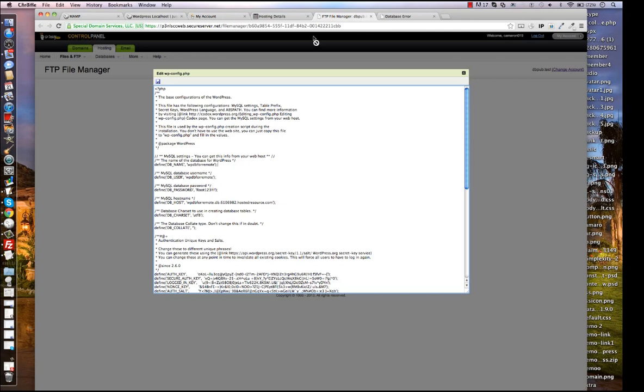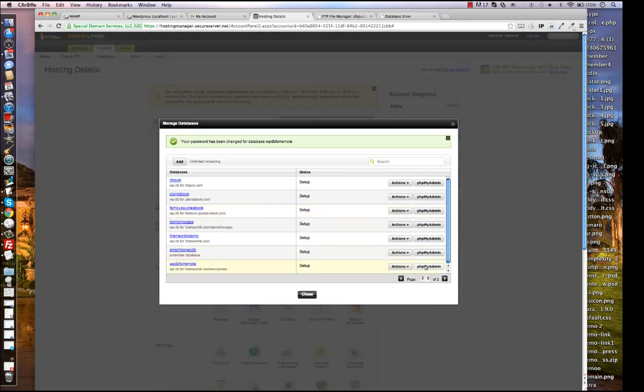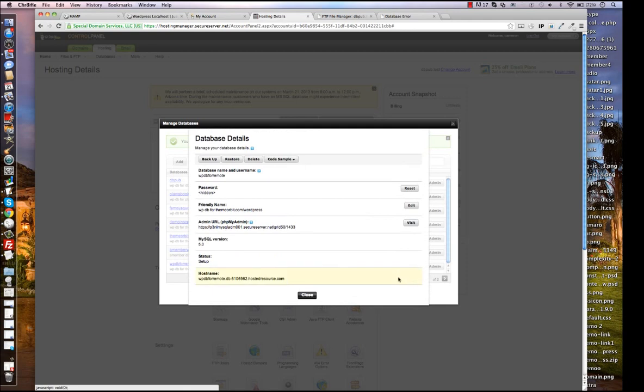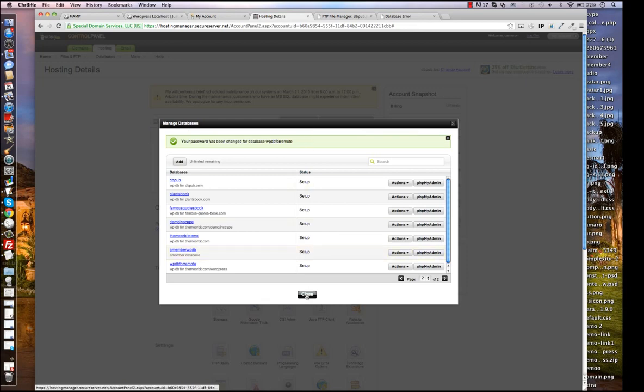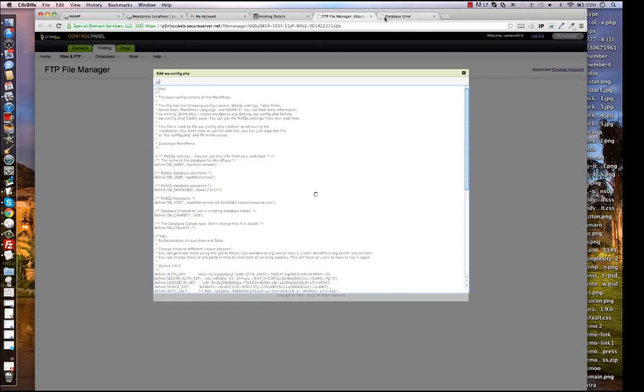It looks like everything is correct. Host name. Okay, I believe that password may be wrong here.